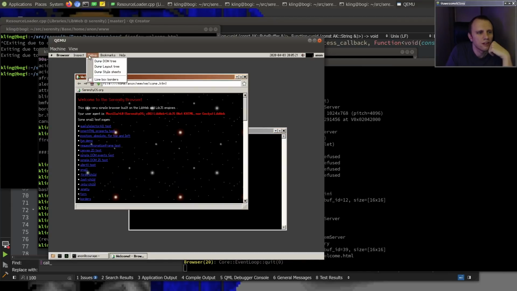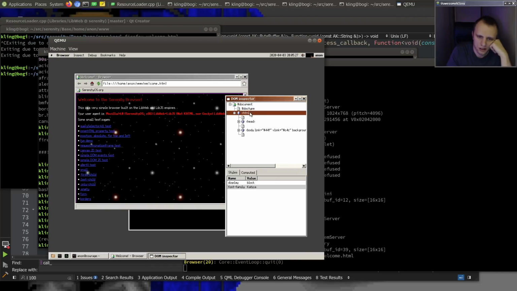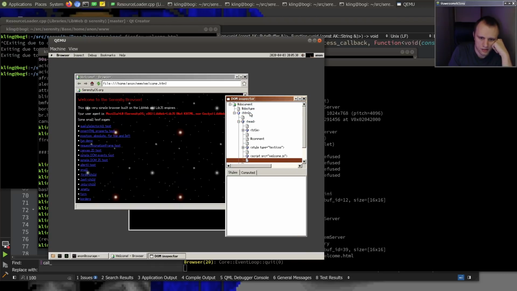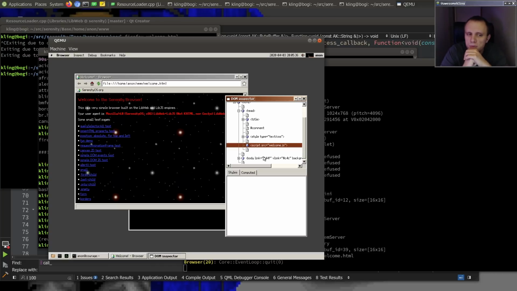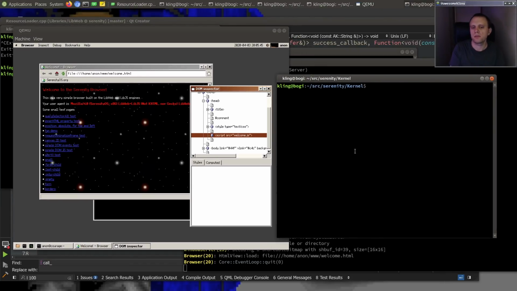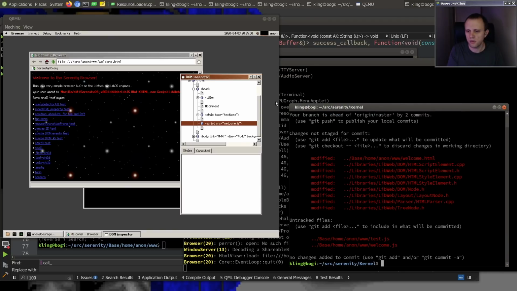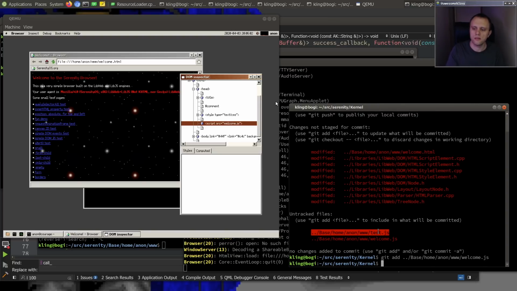Isn't that cool? So if we look at the DOM tree of this document, then what we should see is just a script with its source. No text inside. That's pretty cool. Man, I'm actually quite happy with how this turned out. I think maybe the abstraction is not perfect in the DOM, but it's good enough for our purposes at the moment, so let's be happy with it. We'll add this one. I think we can get rid of that one.